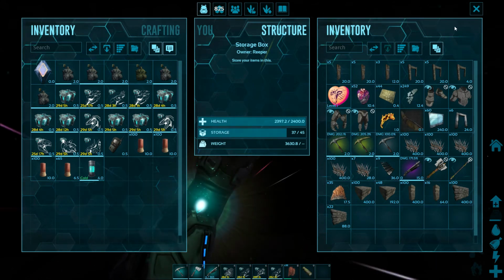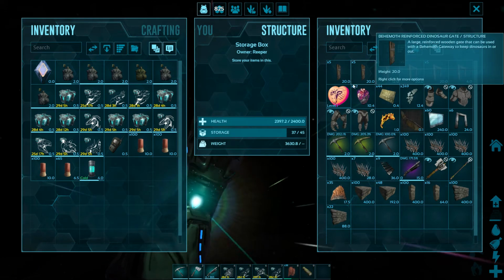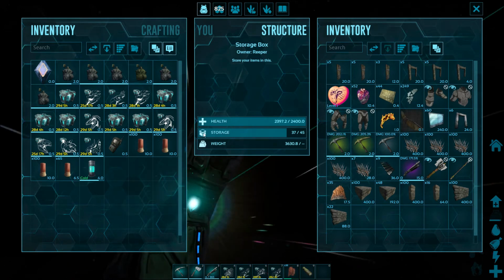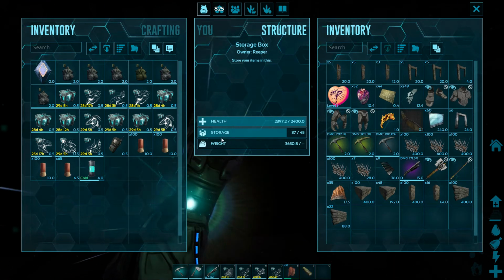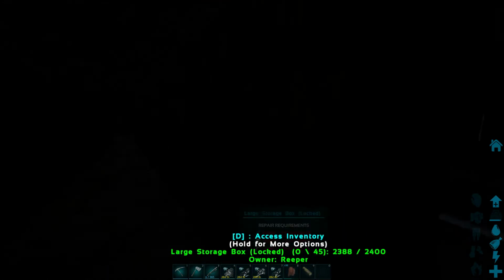Okay, that was extraordinarily disappointing. Just that. And I set up all those chests. All right, let's go check the other side. Holy crap. I mean, we got some stuff, but not what I was hoping for. Wow.